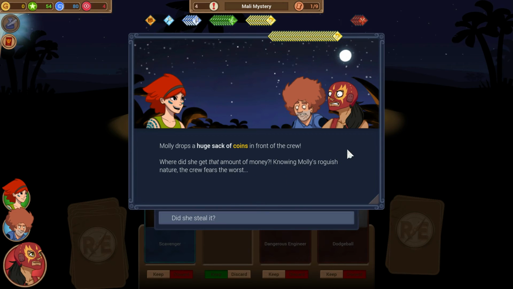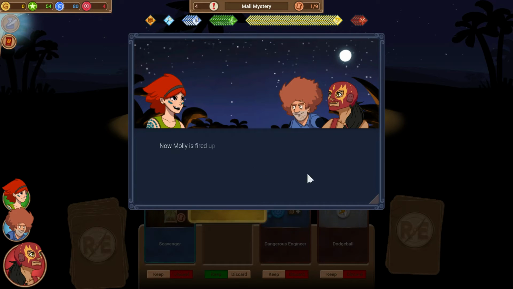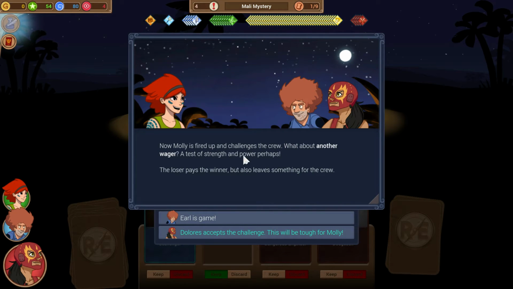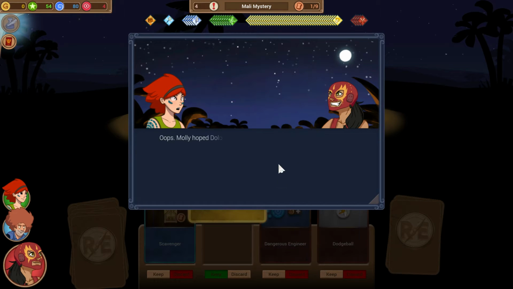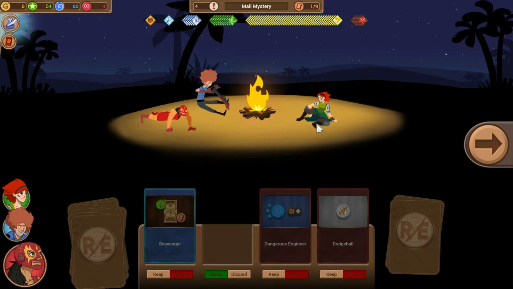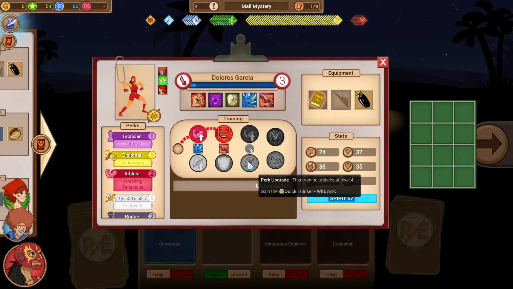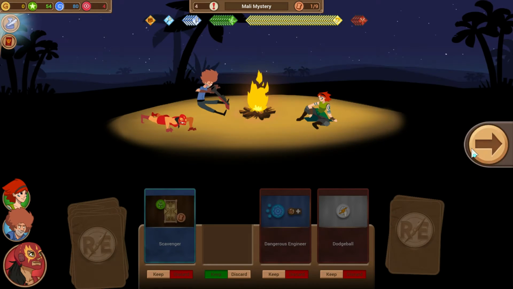Alright. Molly drops a huge sack of coins in front of the crew. Did she steal all this money? No, she won it. Quote-unquote won it. In a wager she had with an Australian governor. Alright, what about another wager? A test of strength and power, perhaps? Yeah, alright. Perhaps. Oops, Molly hoped Dolores wasn't paying attention. Alright, so during the next expedition, that's going to give Dolores athlete stamina for free, which actually means that we don't need to take athlete stamina when she levels up and get her a second point of Quick Thinker.